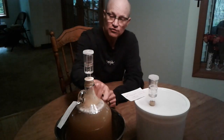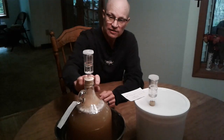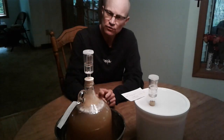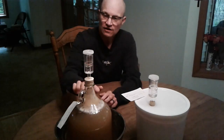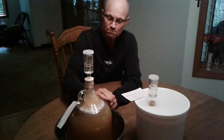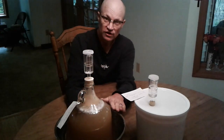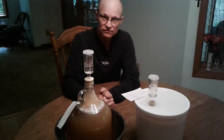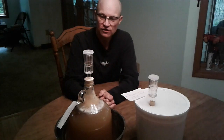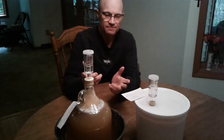I can see bubbles rising. You can see how high the foam came in the neck of the bottle. That's why I didn't fill it any fuller than I did. In fact, I was a little bit concerned that it would come up through the airlock and make a mess, so I put the fermentation container into a bowl like this to catch whatever overflow might have occurred. Fortunately, there was no overflow. It came very close, within an inch of the top, and that was it.